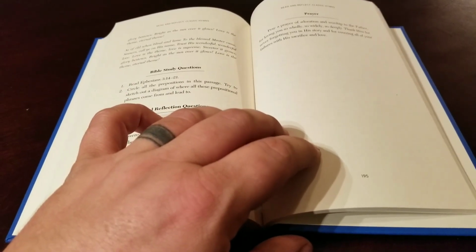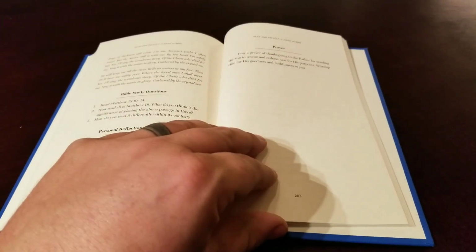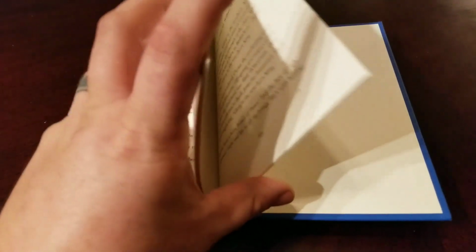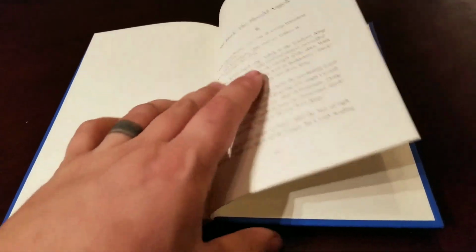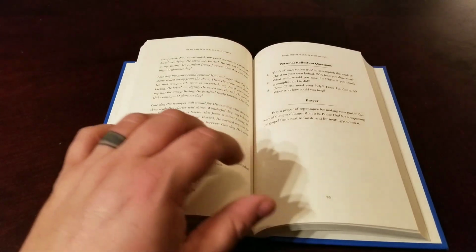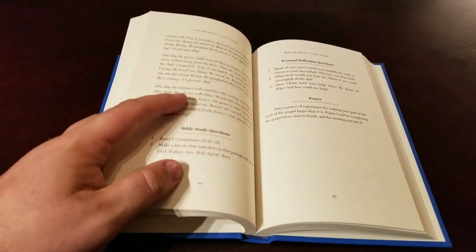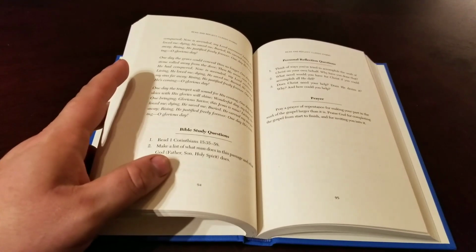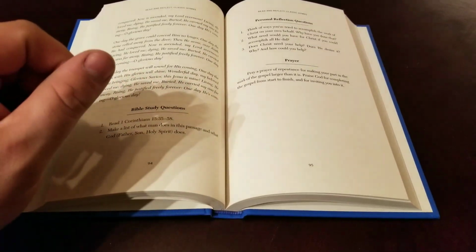So if I had to do a star rating, a 5-star rating, this would be a 4 out of 5 stars, mainly because of the glued binding. Also, the glued binding will make it not last as long. A sewn binding will last for generations, where a glued binding will last as long as it's not being used. It'll last a long time. But if you use this edition, if you go through all 90 in 3 months, you're going to go through it front to back 3 or 4 times in a year as your devotional, and it's going to be gone. I would be really surprised if it were still around after 4 times going through every page and pushing them down, and that glued binding will eventually deteriorate.